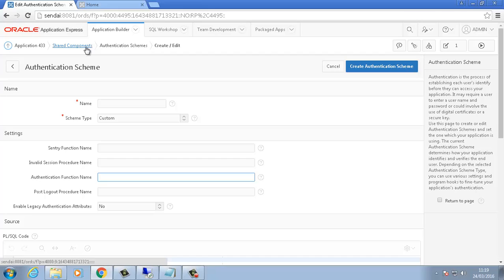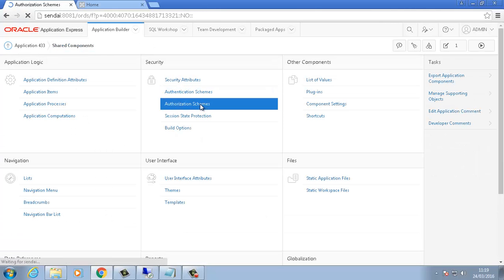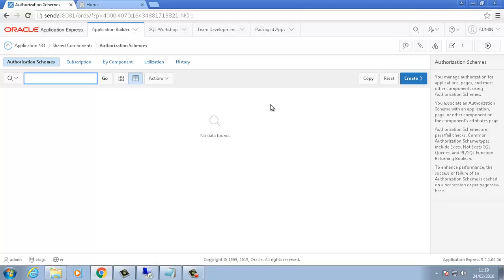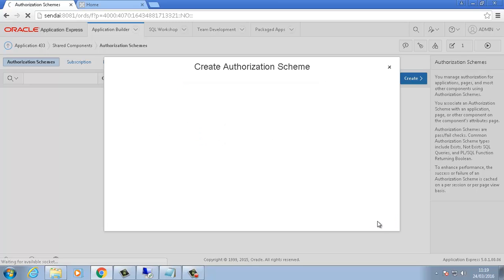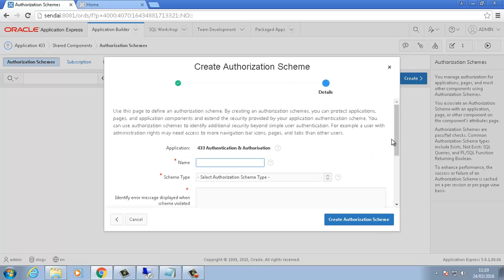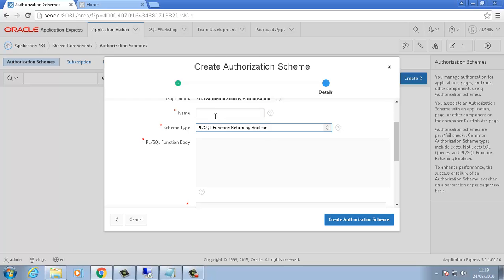So if I go to Shared Components again, I can go to Authorization Schemes. I have no authorization schemes, but I can create a new one. I'll create one from scratch, and this one will be of type PL/SQL function returning a boolean, and I'll call it isManager.